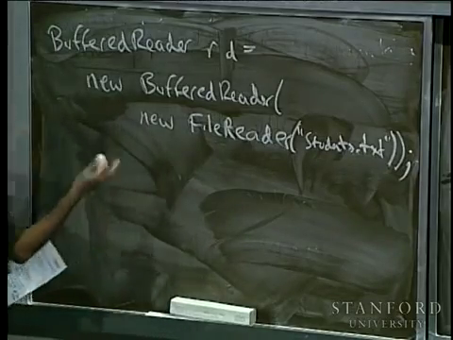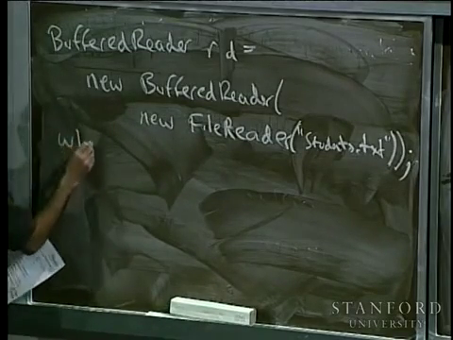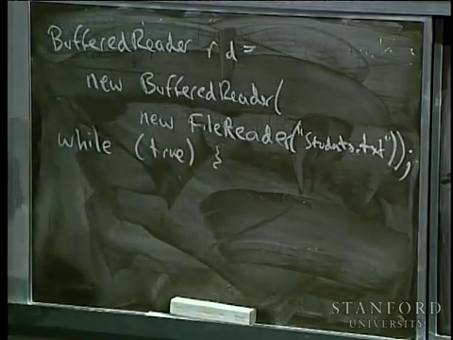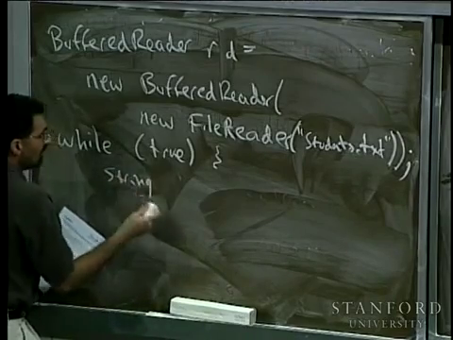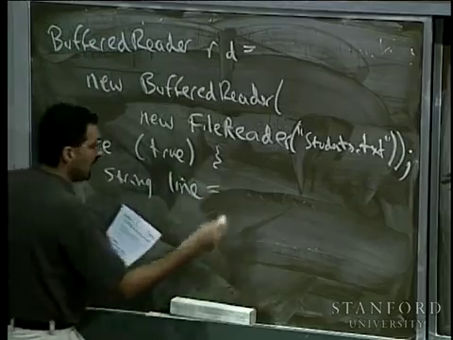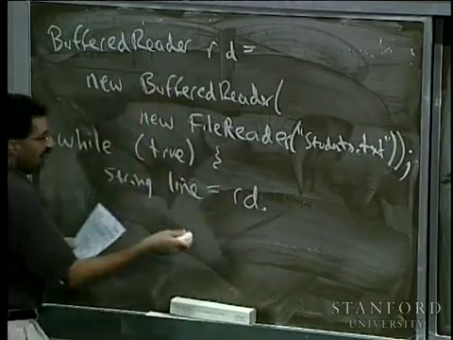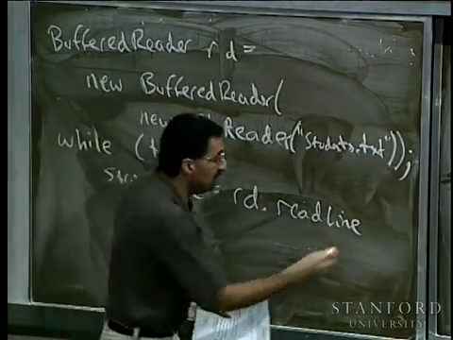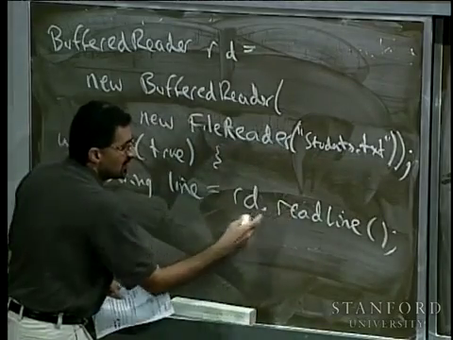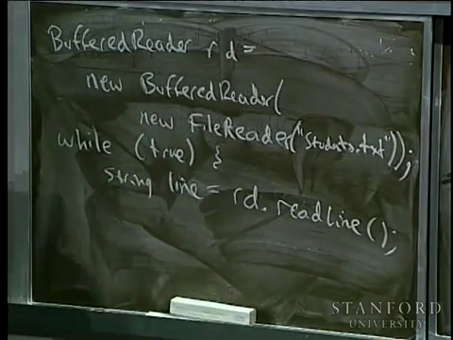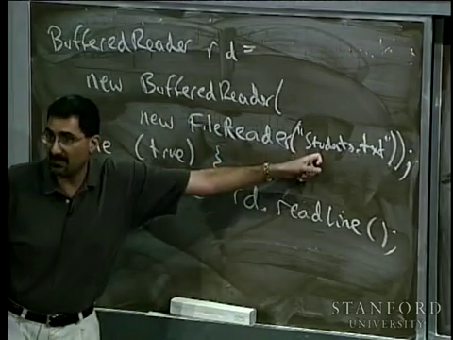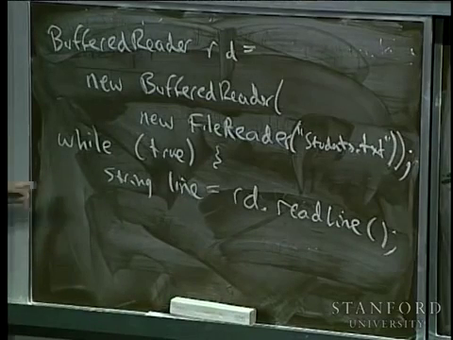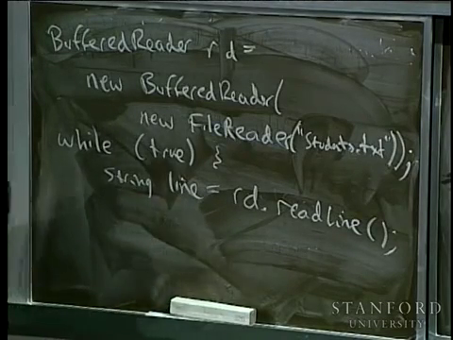Now, after you've created that, how do you actually read from the file? So let's have a while loop that will read in every line of the file. So we'll have a while true loop, because we're going to keep reading until we reach the end of the file. And the way we read this is we're going to read the file line by line, and each line is just a string. So I'll have string line. I tell the buffered reader, this rd object, readLine, which looks familiar to you because it sort of looks like reading a line from the user. But in fact, you're passing the readLine message to the rd object, which means get me a line from the file. Which file? This file that I created the correspondence with over here. Okay? Now, this will read line by line. Every time I call rd.readLine, I'm going to get the next line from the file.